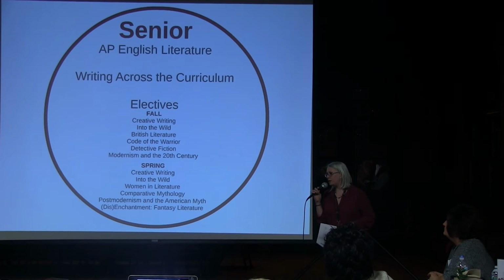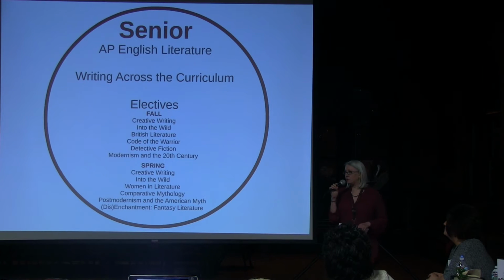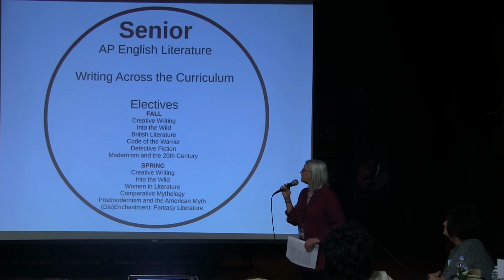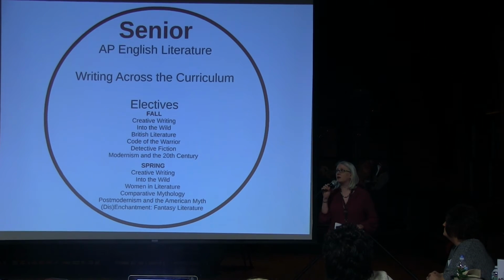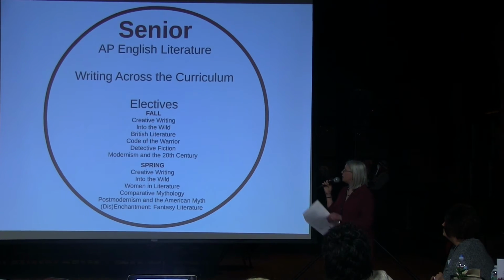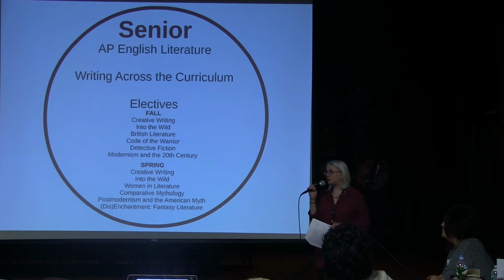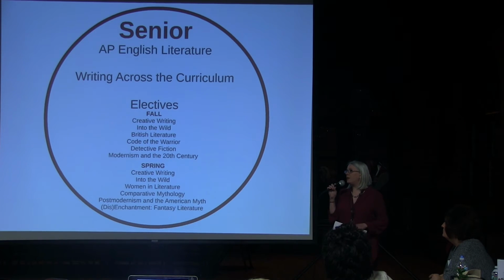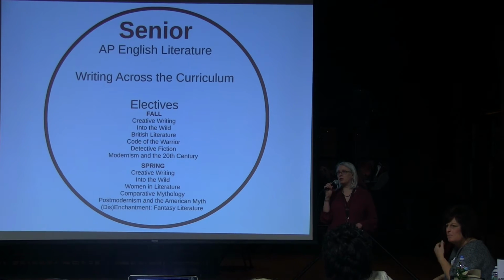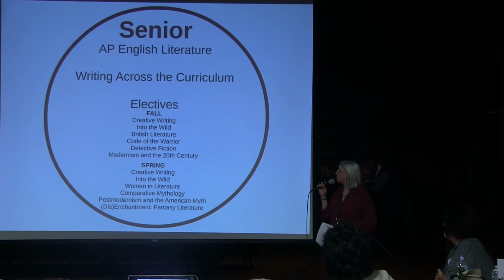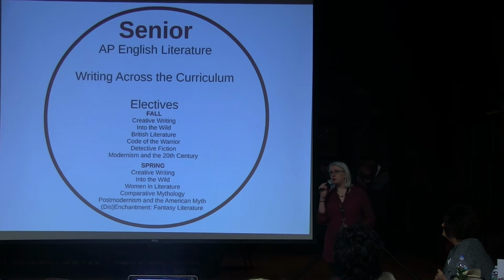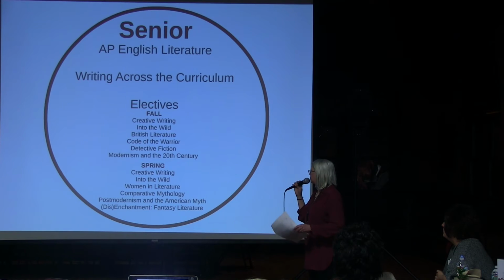For instance, I have a student right now who absolutely loves Sherlock Holmes. And he said, what elective should I take? And I said, well, definitely detective fiction, because I know for a fact they're going to read some Sherlock Holmes in that class, but he might also find that he'll get an opportunity to read it in British literature as well. So that's also an option. So I would really recommend that students talk to their teachers about the courses that they want to take, because I think that's going to be the best course in terms of finding out which courses will cover the things that they're interested in. And these electives are a great opportunity to explore an interest in some depth.